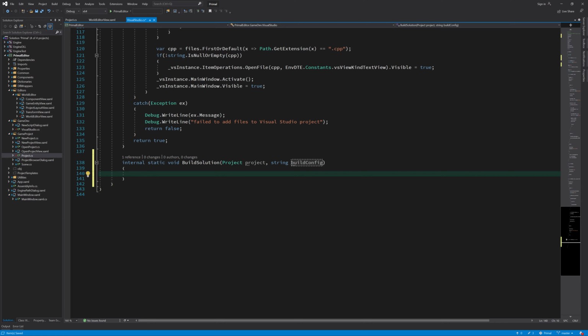Before we tell Visual Studio to build the game code, we need to make sure that Visual Studio is not already running the code or doing something that is going to interfere with building the solution. So here I'm going to check if Visual Studio is not in debug mode.